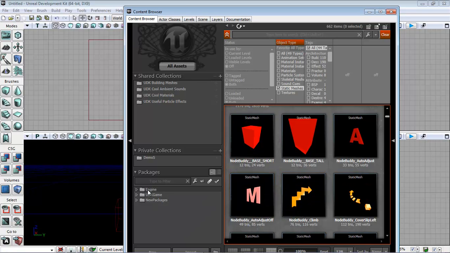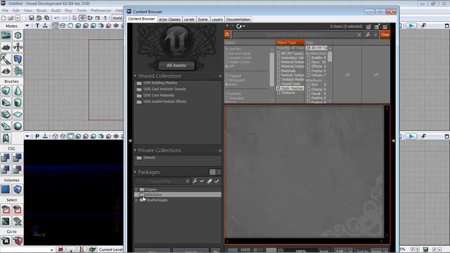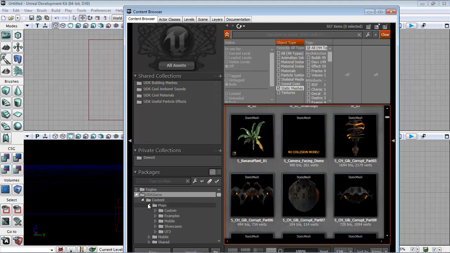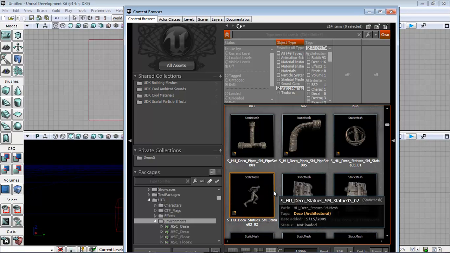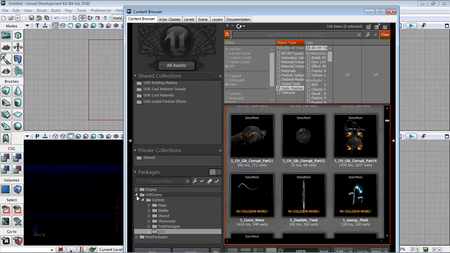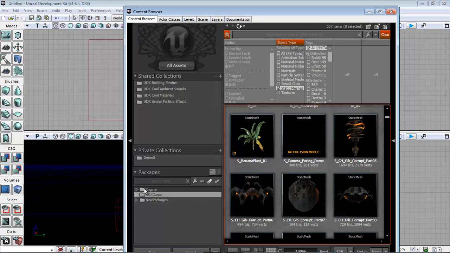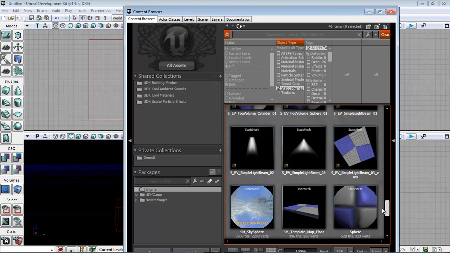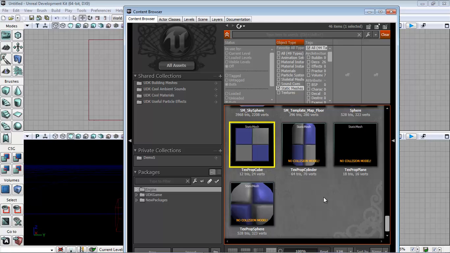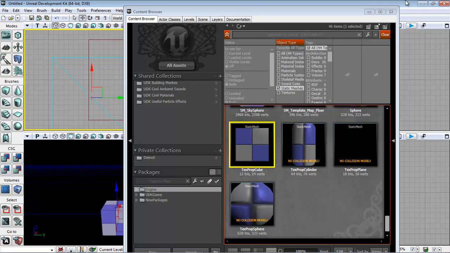There's an engine folder, there's a UDK game folder, and there's a new package. The engine is basically the one that I'm going to use for this, but all the cool stuff that you want is probably in UDK. And then if you go down to UT3 environment, that's where a lot of the cool stuff is. So just to let you know, you can go through and look at these folders that are inside the UDK. The reason why I picked this one is there's a generic box right here called the text prop cube. So nothing exciting. I'm just going to drag that into the scene.